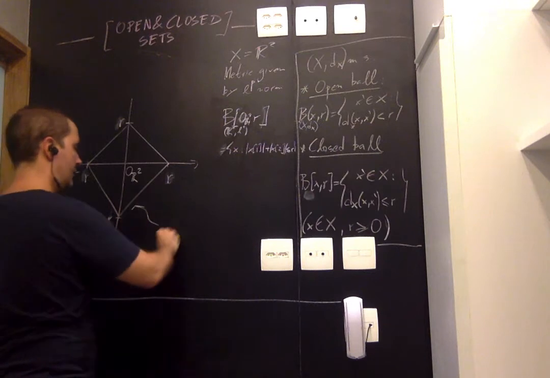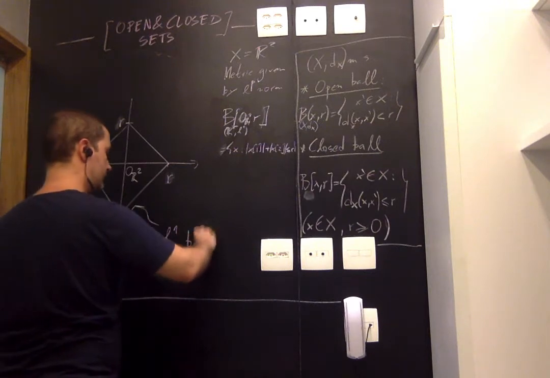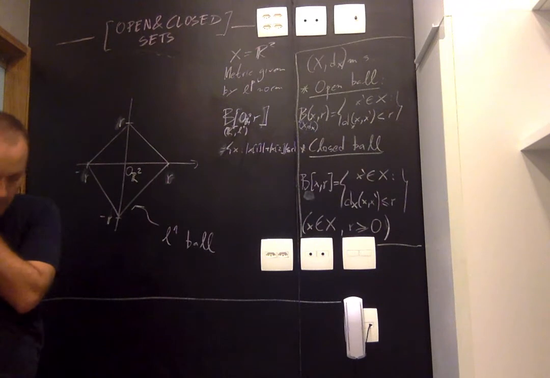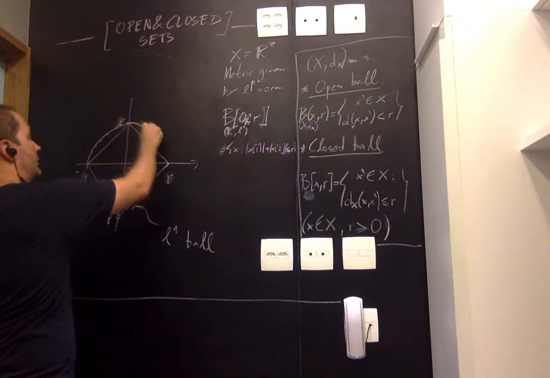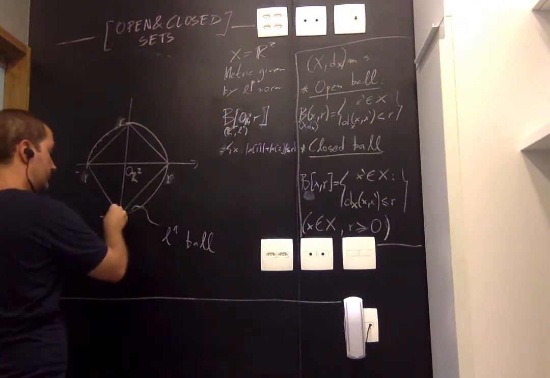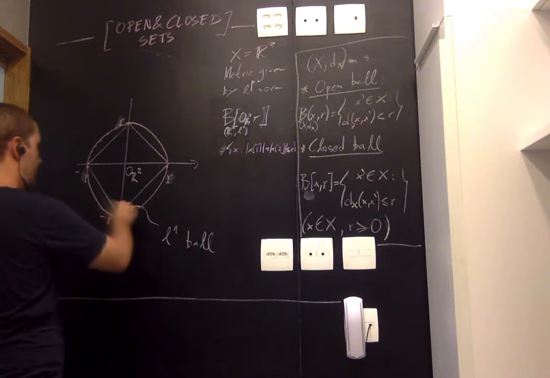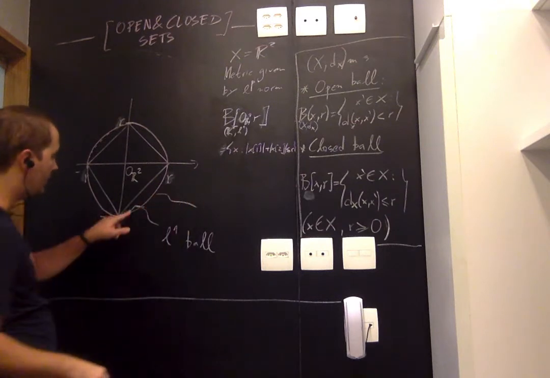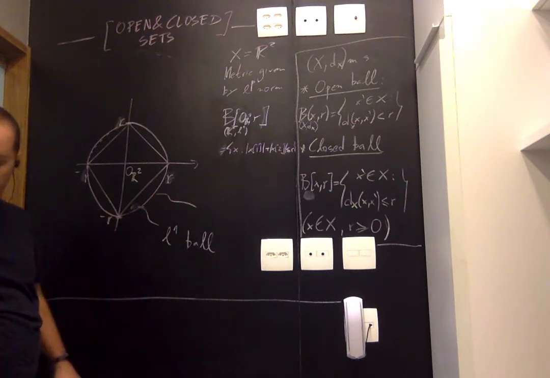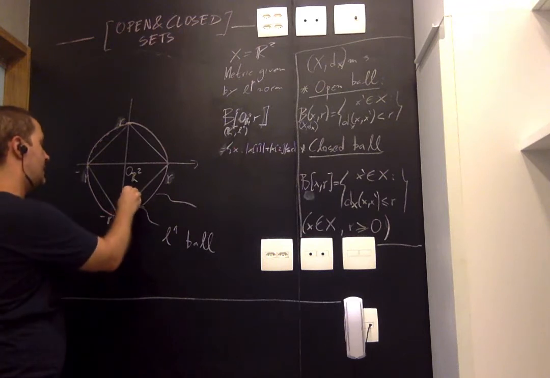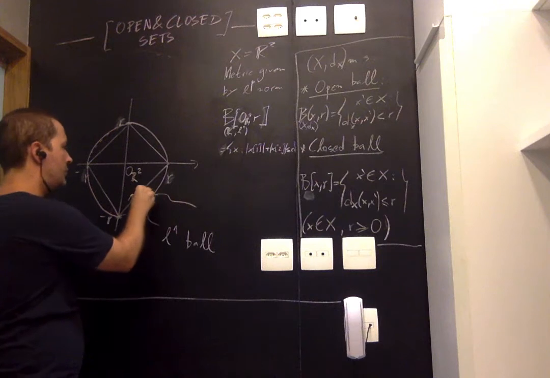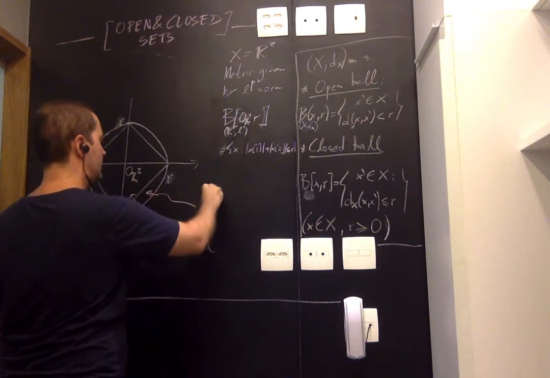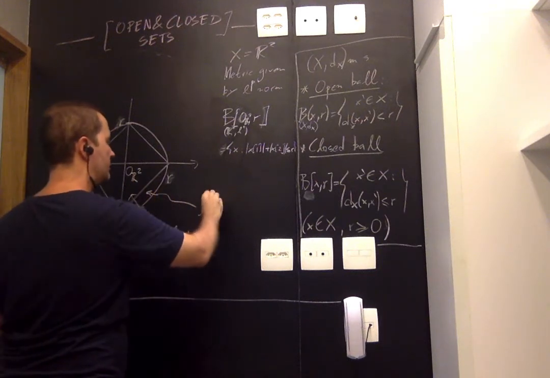So that's the L1 ball. Well, the L2 ball, we know what it looks like already, but I'm going to try to draw it again, and hopefully this drawing is going to be a little bit better than the previous one. Well, I mean the L2 ball. Right, so the L1 ball is the interior of this diamond shape, this losange. The L2 ball is over here, so it includes the L1 ball of the same radius.